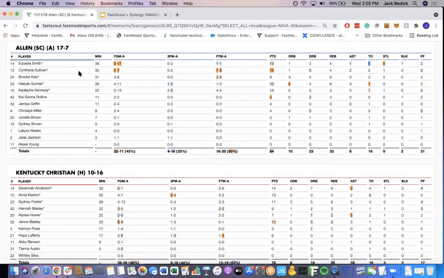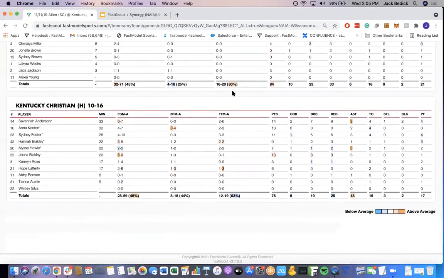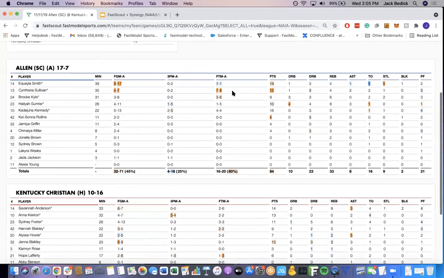You notice on the flip side, Miss Sullivan here, she averaged only 4 points per game on the year. This game, she actually scored 15, so well above that, going to show in that dark orange. So just a quick look, you can see how those players stacked up relative to their season averages there.